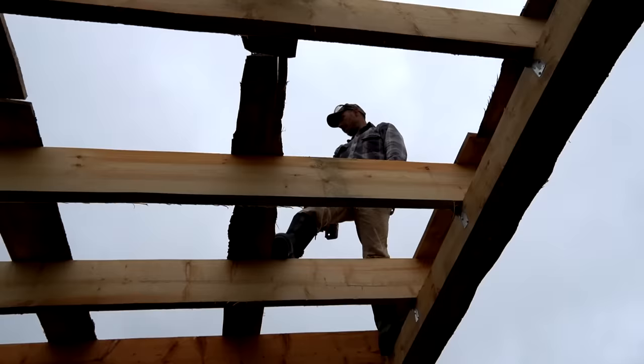I just gotta figure out how to screw all these screws in. I think I'm gonna go up there and just slide across. Okay, here we go. Done. Side's done.